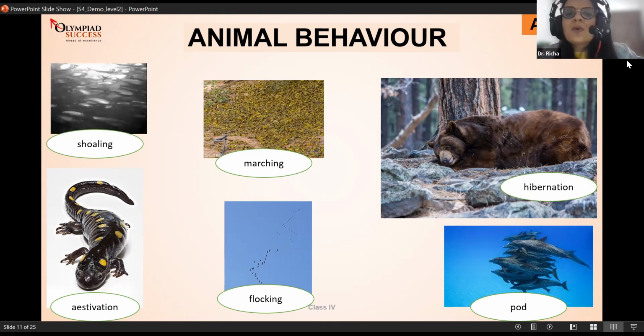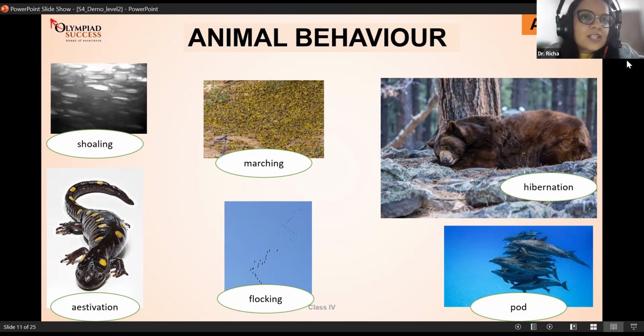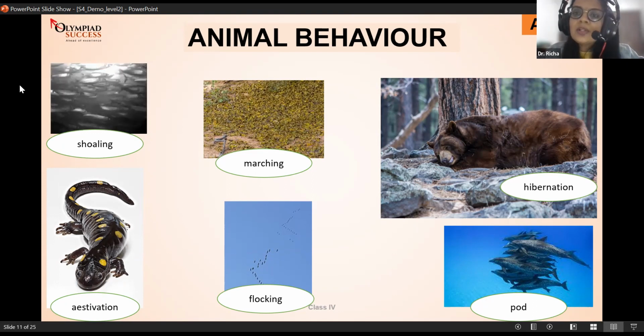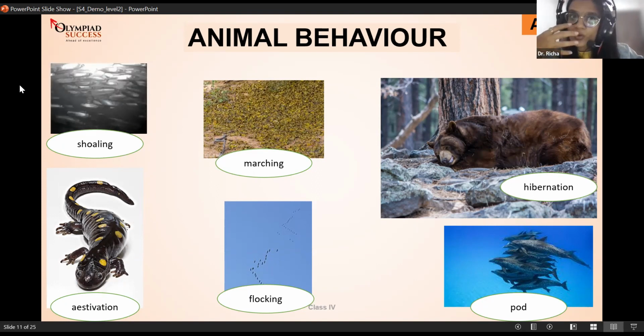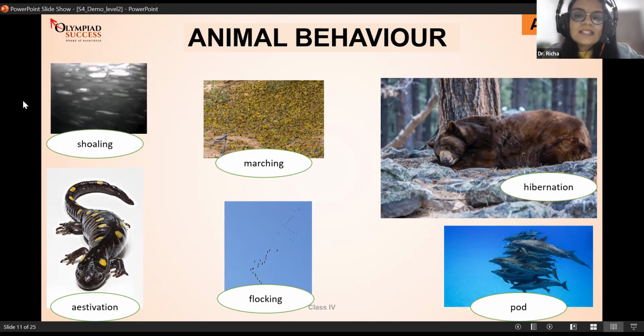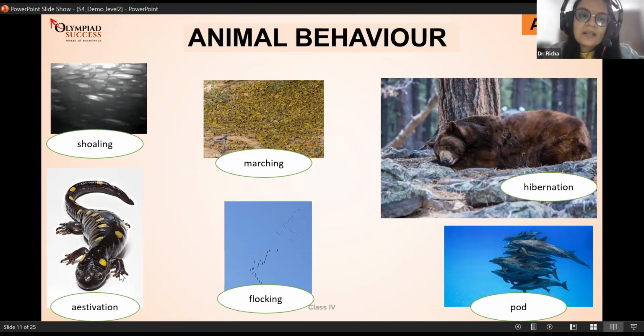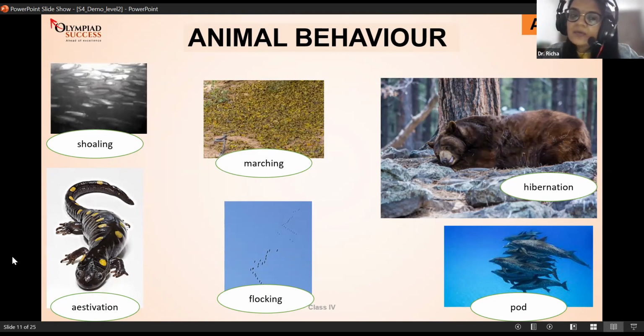This is because they want to save energy. It's really cold outside. They will not find any food outside. So what they will do, they'll simply lie down in a cave. Either they go into sleep or they simply rest. Their body is not digesting any food. They are not eating anything. They end up using the food which is stored in the form of fat under the skin. This is hibernation. And something similar happens when animals undergo a sleep or a phase of dormancy, of inactivity, in summers. This is called estivation. Hibernation, estivation, one happens in winter, one happens in summer.